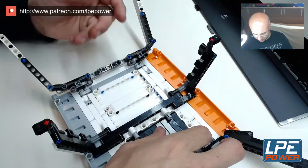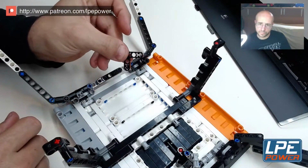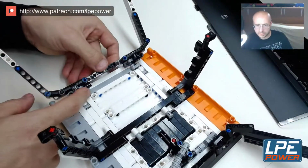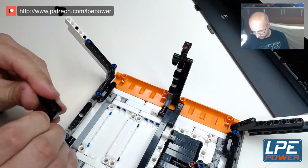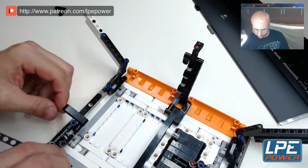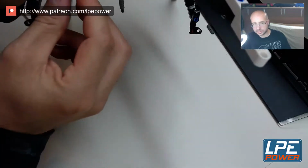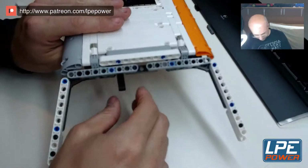But let's try to have a pivot here and maybe a different hinge, you know. We need to experiment. So we could have this as a pivot, and maybe we can have this here, you know, and see what we can do. So basically, this is just experimental. So take this with a grain of salt. This is highly experimental, and we can change this. This is just for me to try things out.